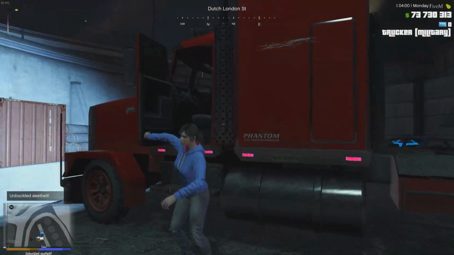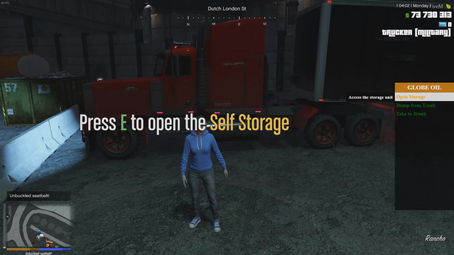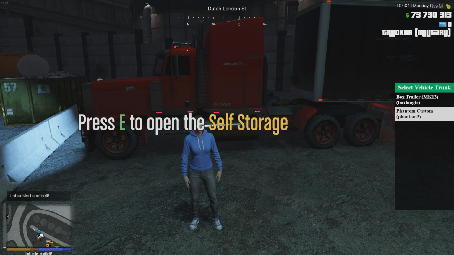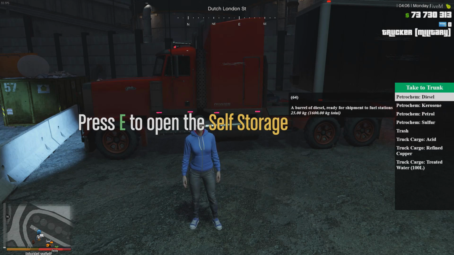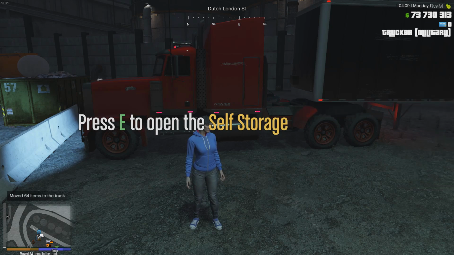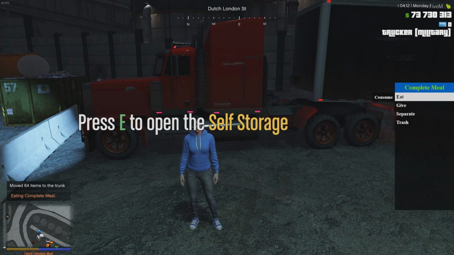Okay, so I'm going to be taking enough items to make 6 explosives for this tutorial, and that means that I am going to need to take 64 kerosene. So let's make sure I have that much. I have exactly that much. How useful is that? So, 64 kerosene into the trunk we go. Let's quickly eat something because I'm getting thirsty. There we go.